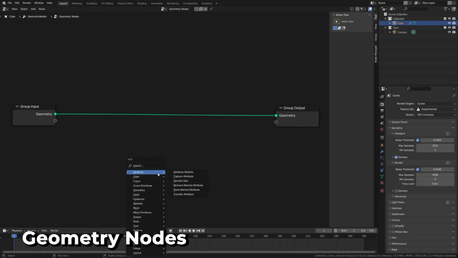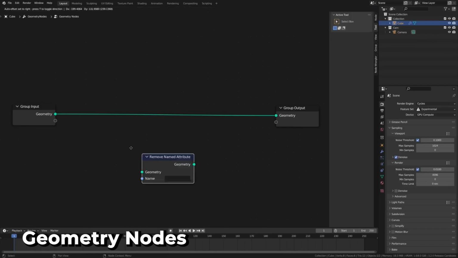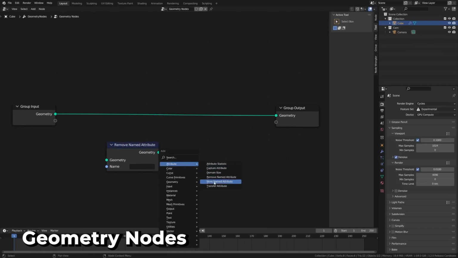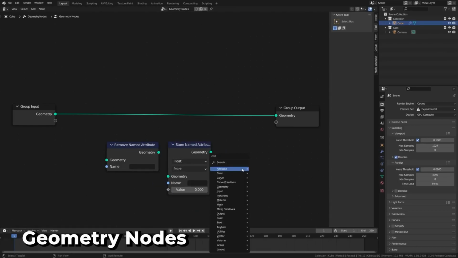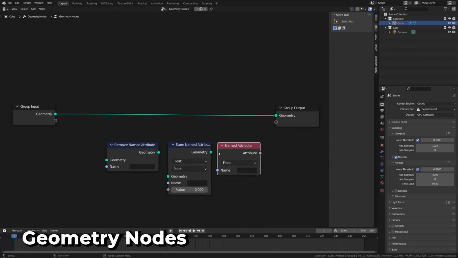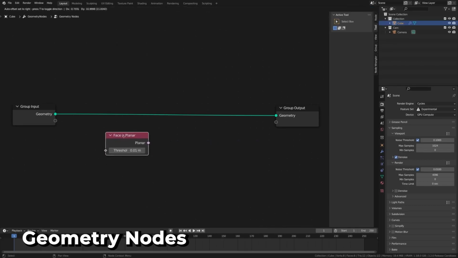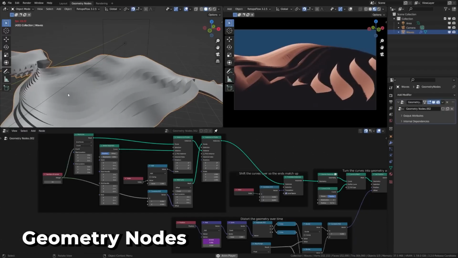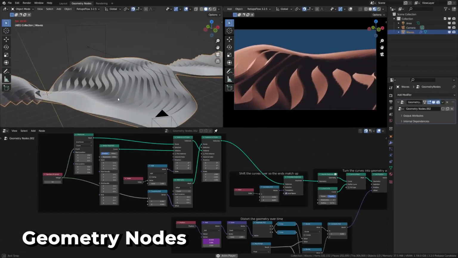Named attributes are back. Last seen in Blender 2.93 LTS, support for naming attributes was removed in 3.0 to make room for the field system. They are now back as 3 nodes to get, set, and remove named attributes. The geometry nodes modifier now shows which attributes are used, and a new overlay shows which named attributes are used even inside node groups. The new Faces Planar node can tell when the triangles of an n-gon don't lie on the same plane. There have been many minor adjustments to the UI as well for readability.